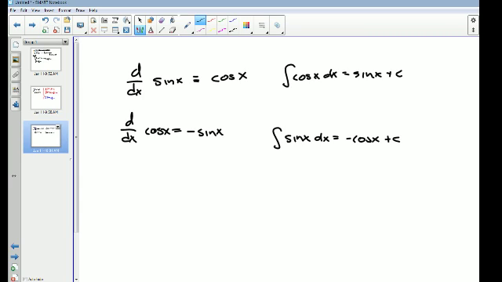Do you want me to write down tangent, cotangent, secant, cosecant? Yeah. Okay. Do you want just the integral or both versions? That's fine. I'm going to start calling on you for answers just to check. Question? Derivative of tangent? Yeah. So the integral of secant squared is that.